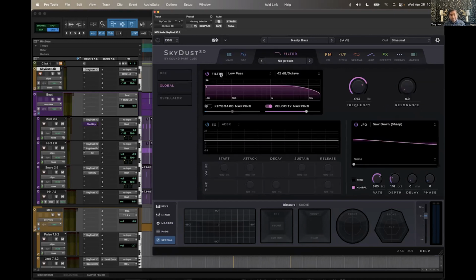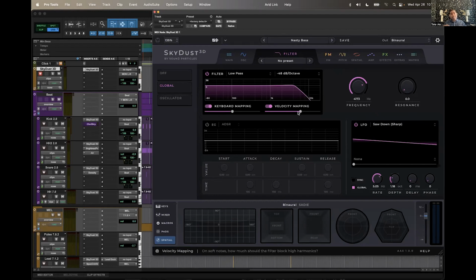Next comes the filter page, right? So this is pretty cool because one, you can have a global filter for all 8 oscillators. You can choose between any of these options, which I think is pretty cool and exciting. You can also do -6, -12, all the way to -48 if you want to do something extreme like that. We have keyboard mapping built in along with velocity mapping.